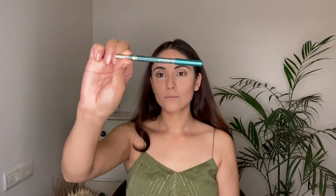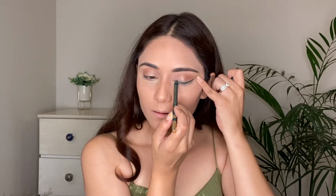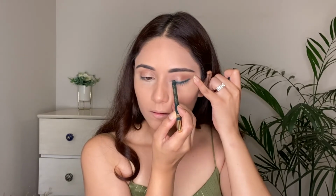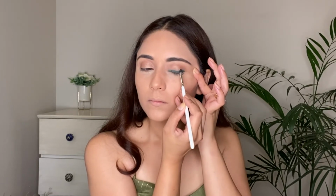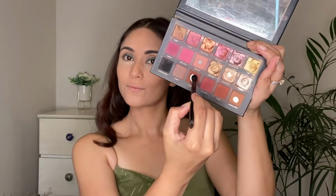And I'm using my neutral shades because I'll be using a colorful liner. So this is the liner that I'm using today. Now this pencil is from Revlon, and it's such a stunning green color. So I'm just drawing a straight line using this pencil. Now I'm just smudging this eyeliner. I always like when the color is a little diffused instead of that straight eyeliner. So yes, just doing that using this smudging brush.